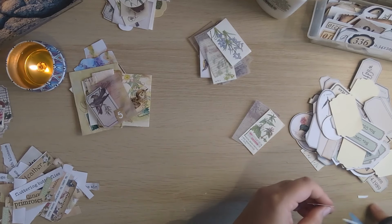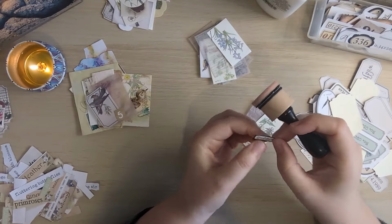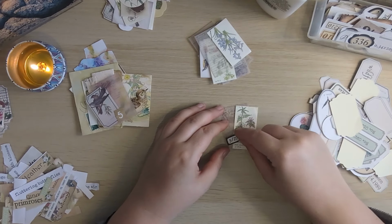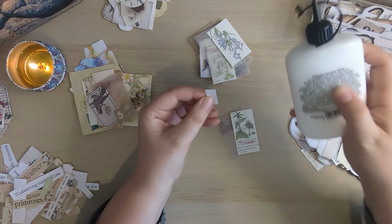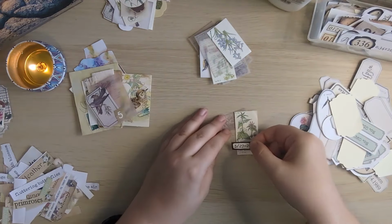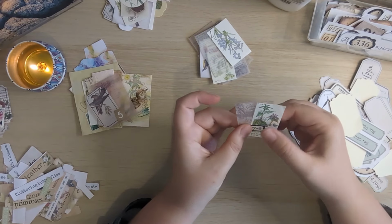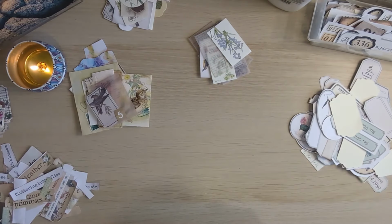So I think I will pause there because you get the idea. I'm going to go through and just pop the numbers down on these because I think that's all that's left really. As I say, I'm just going where my staple is, to cover that up as best I can anyway. Sometimes I won't completely cover it, but that's fine. And then once I've got you on pause, I'll cut out some butterflies and get those others finished, and then I can remind you what we've got. Okay, so I'll see you in a tick.